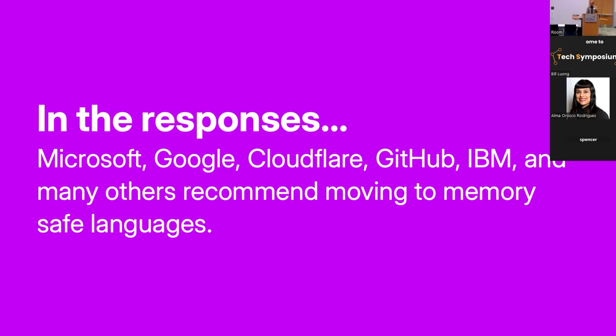Google, for example, on the Chrome and Android teams have instituted what they call the rule of two, which is basically that new code either has to be sandboxed or it has to be in a memory safe language. Sandboxing is really hard. Doing it correctly and successfully sandboxing stuff is hard. So mostly new code ends up being in memory safe languages because people don't want to do all of the sandboxing of the new stuff they're writing. So companies are choosing this because it's valuable to them, even separately from any regulation, which at least in the US and in the EU, there isn't today.